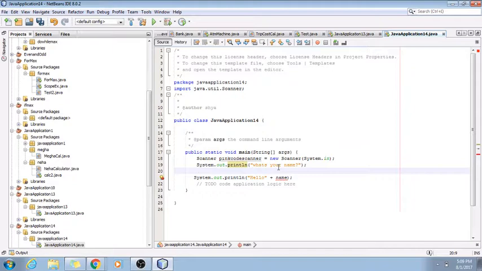And then what we're going to do is write System.in equals.